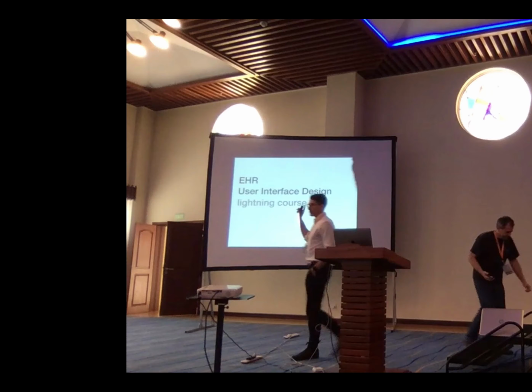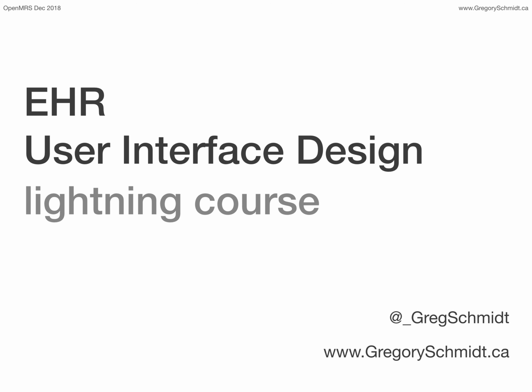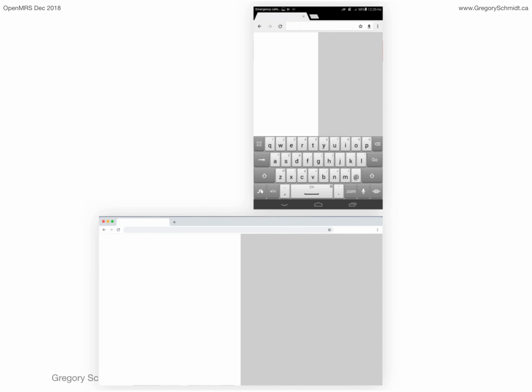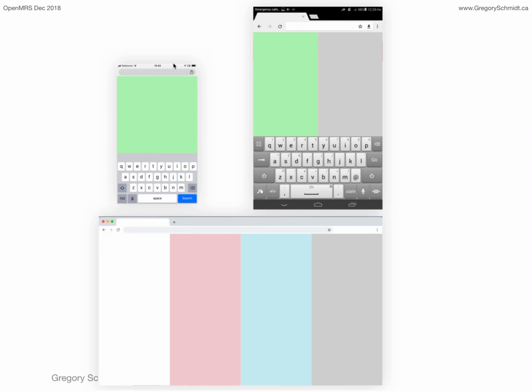All right, let's go through a user interface design lightning course. Very first, if you have a tablet, you want to set it up so that you have two workspaces, one on the left, one on the right. You can do the same on your desktop, and actually on the desktop, you can increase it to 3 or 4 workspaces. Key thing to realize is you can use the same workspace on your mobile, and the way you get 2 workspaces on mobile is you take the second workspace and you overlay it on top of the other one. So you have a slider which you pull up.